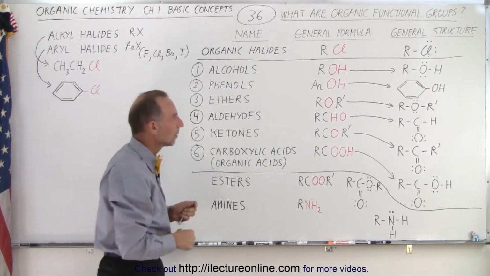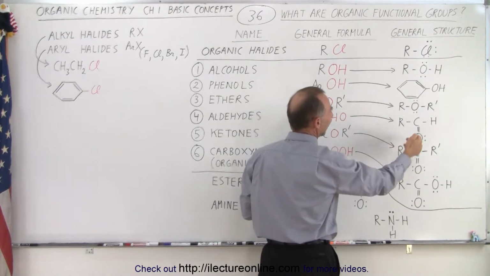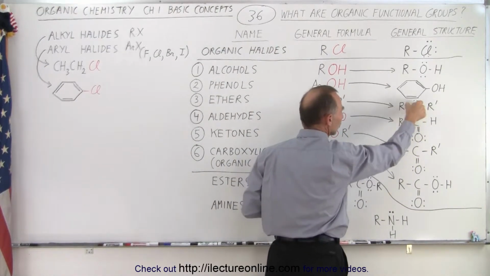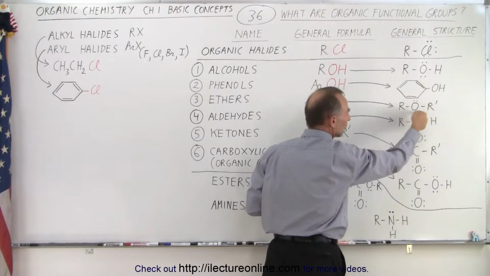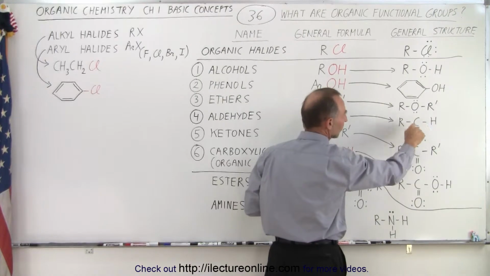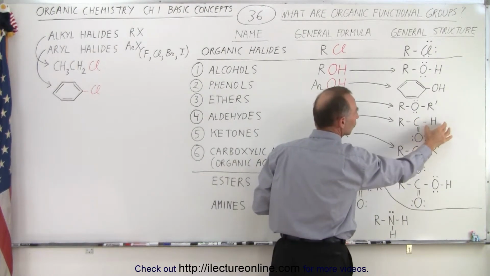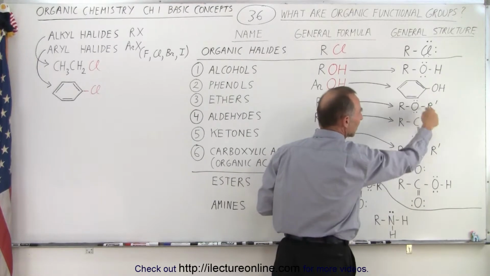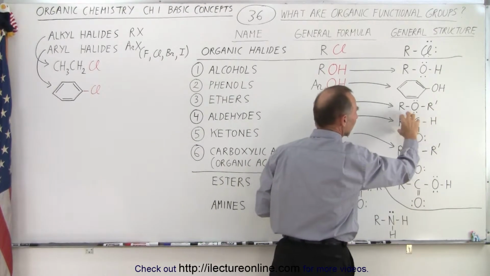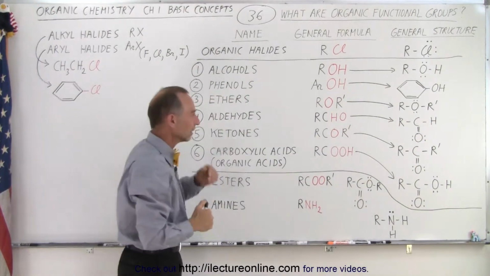An aldehyde also has a single oxygen, but instead of it being inserted, it's actually attached, and notice attached to the last carbon of the chain. So we have a chain of carbons. On the last carbon, there's an oxygen attached, and then there's also a hydrogen attached to that. So that's the group that's associated with the string of carbons that forms an aldehyde.